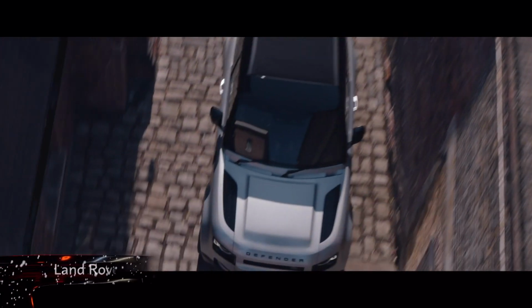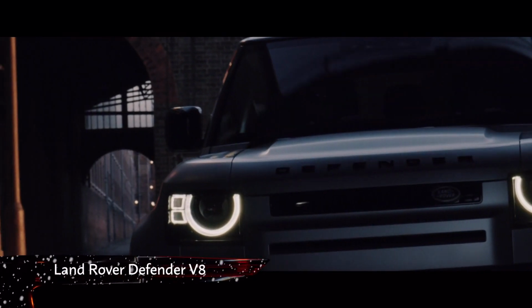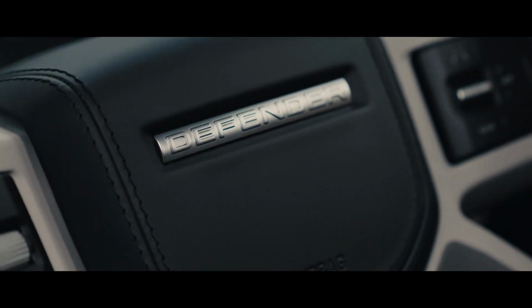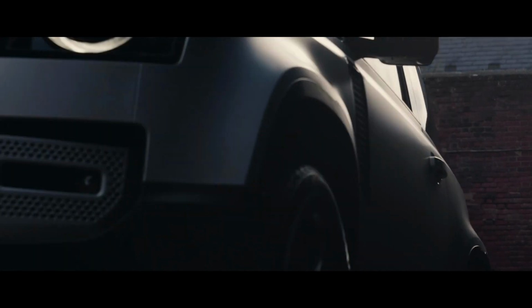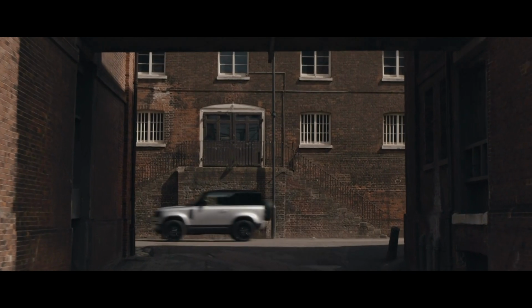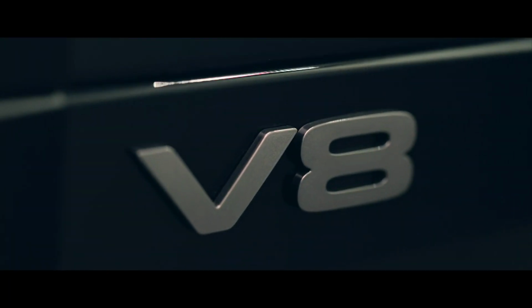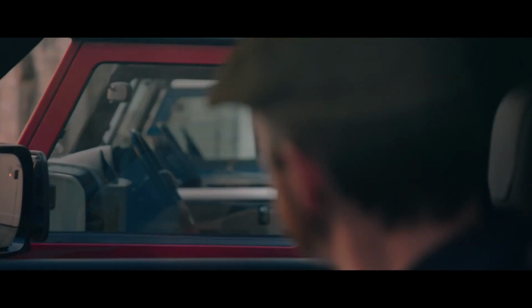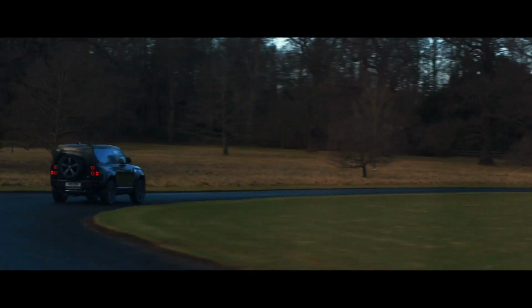And we start, weirdly, with a car from last year, the Land Rover Defender. For 2021, though, there's a new version for the lineup. And it has something we haven't seen in a series production Defender since the early 90s, a V8. Oh yes, Land Rover engineers have been busy raiding the JLR parts bin and pulled out the brand's perennial supercharged 5-litre V8, normally found in F-types and Range Rover Sports.